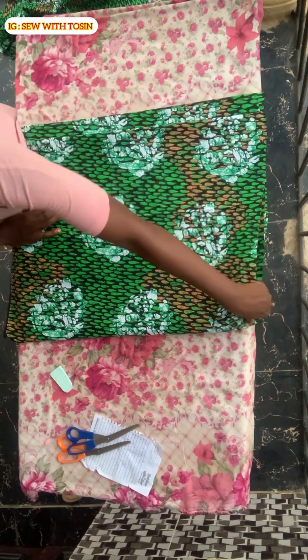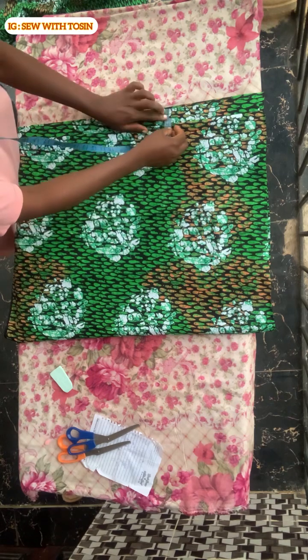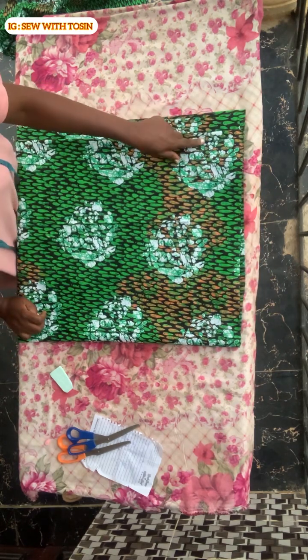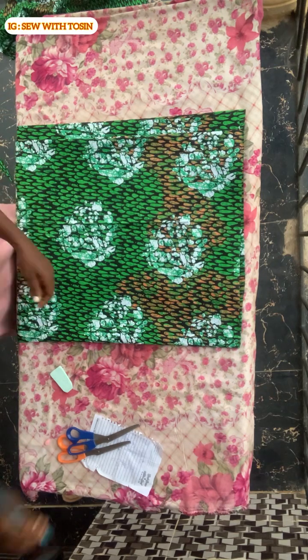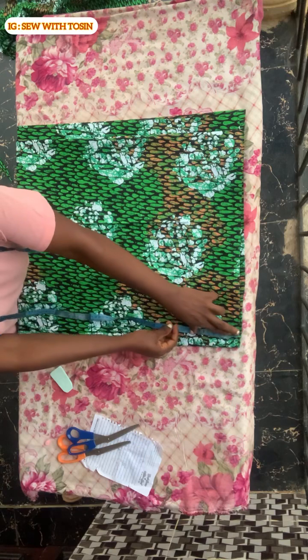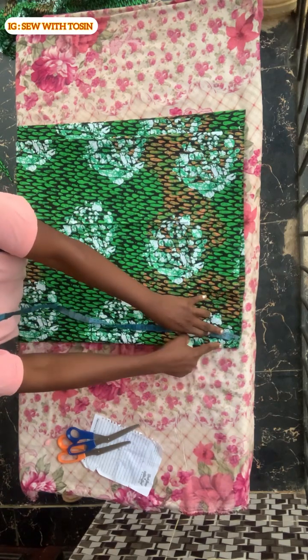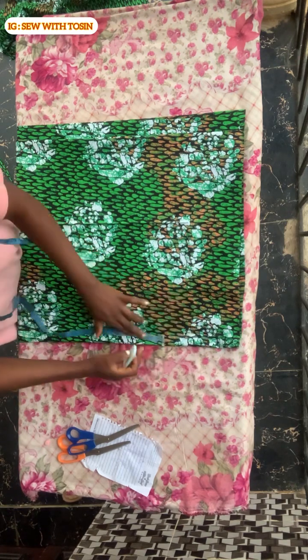So towards that part, I'm going to make it 2 inches longer than the front panel rather. So when I'm done doing this, automatically the opened part is the zip center back, then the part opposite it is the center front. That means towards the side is where the pocket is going to be. So the pocket starts from 2 inches from the half length.